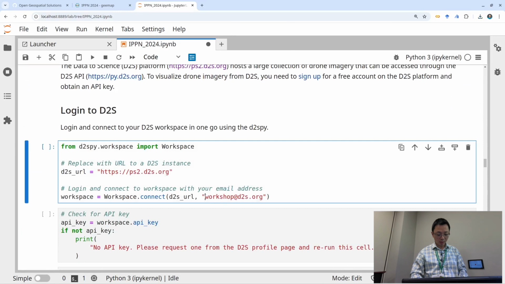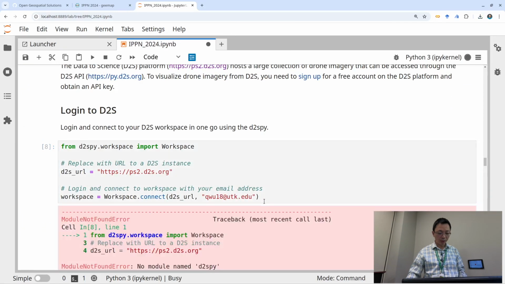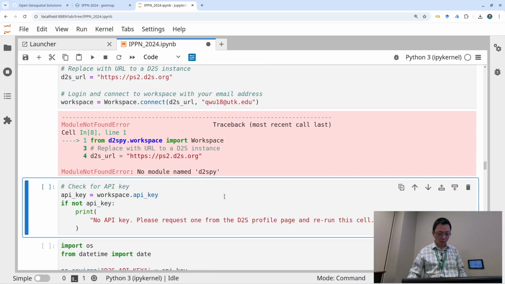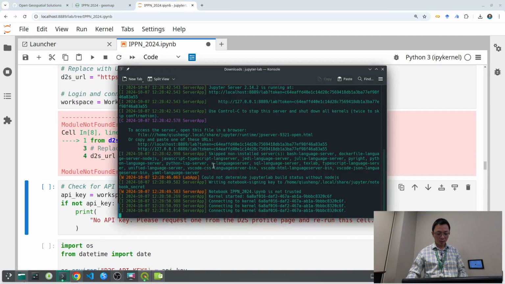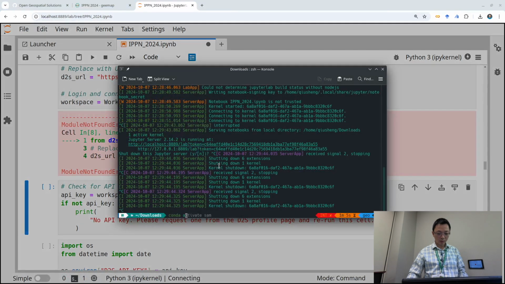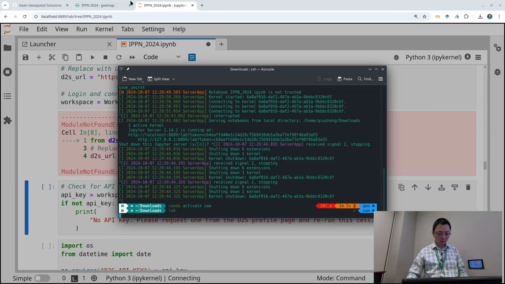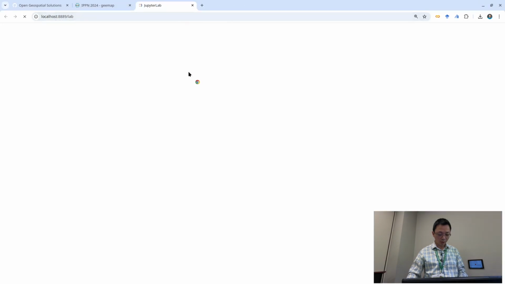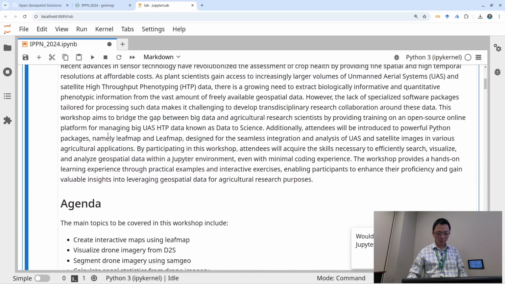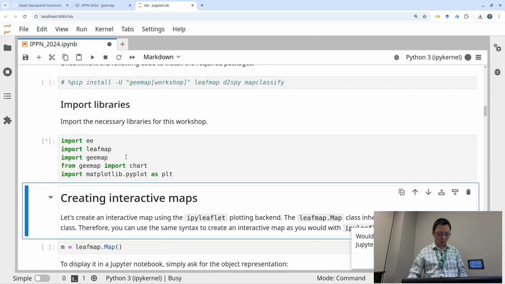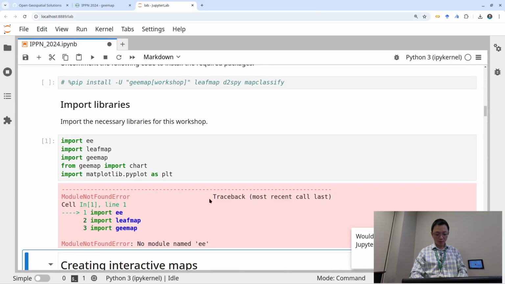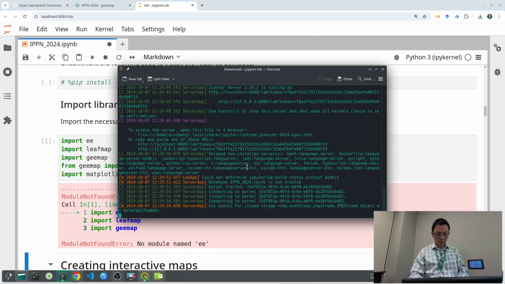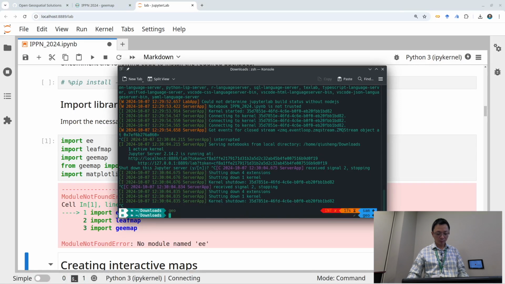So this is the same one that we just did earlier. I'm going to change this one to my account. Oops. Oh, probably it's on the other one. Sorry. Let me show here. Conda activate. Same. Hopefully this one works. So let me try again. Oops. Interesting. Maybe geo. D2S.